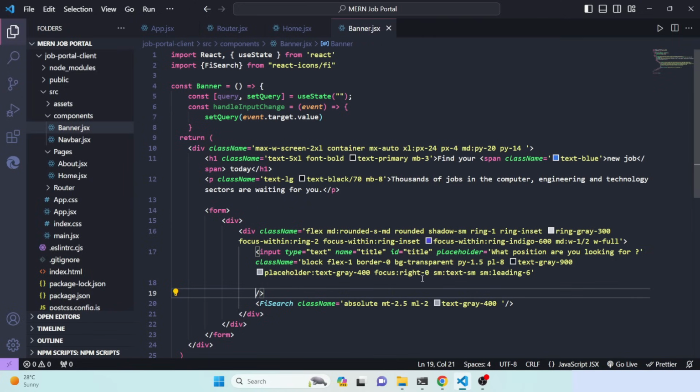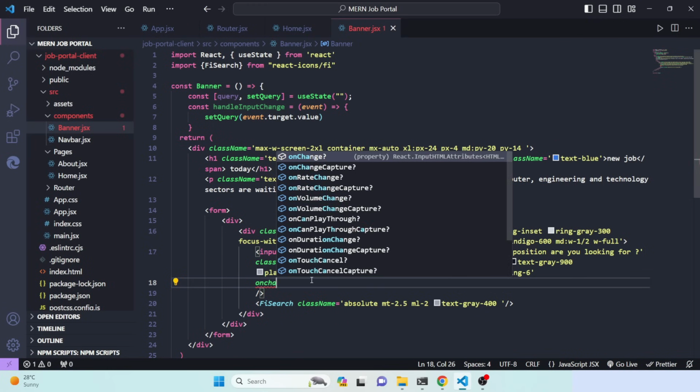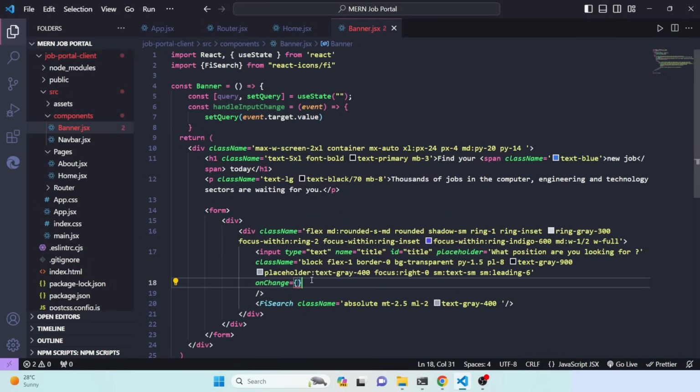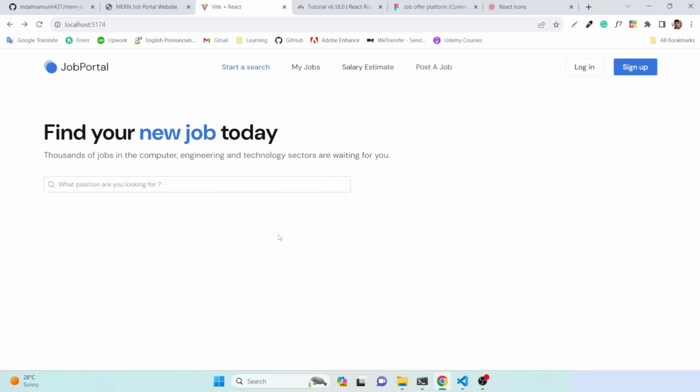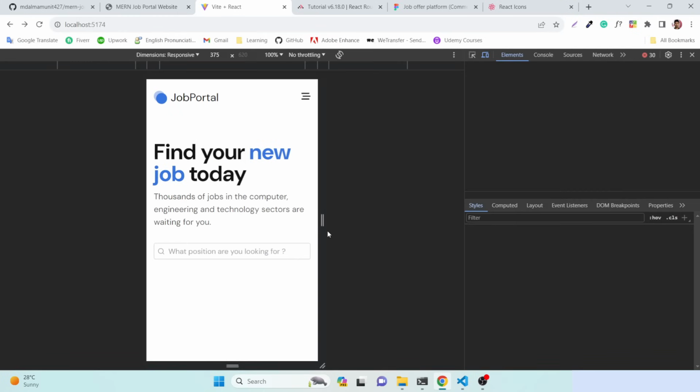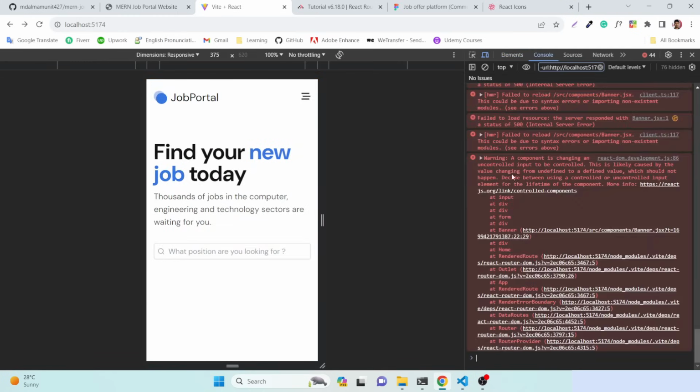So how you can use this? We'll define an onChange function. Then we'll define this handleInputChange, and then we'll define value would be query. Okay, so if you do this, let me inspect it to see.